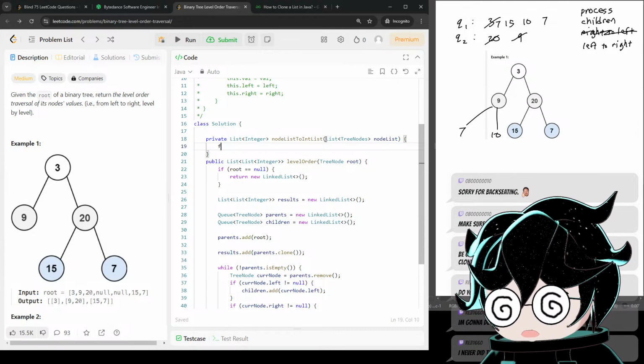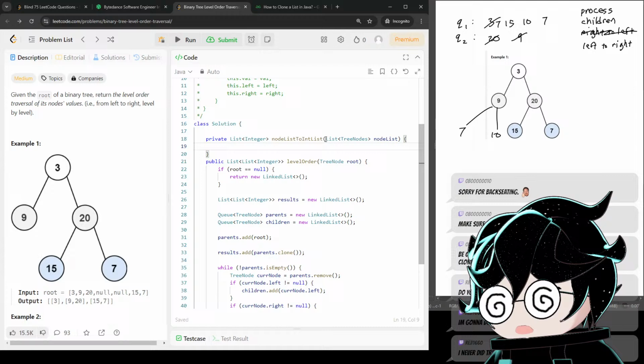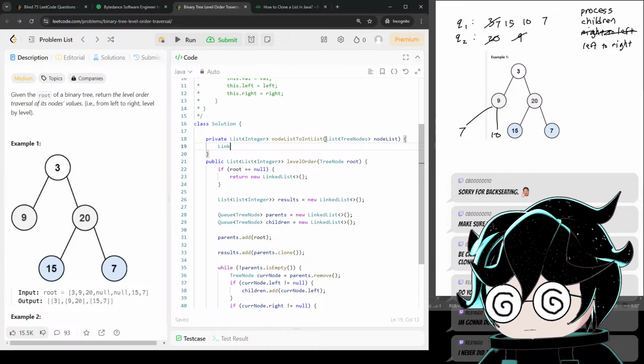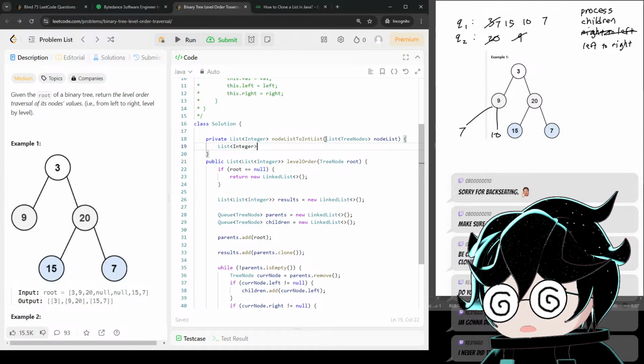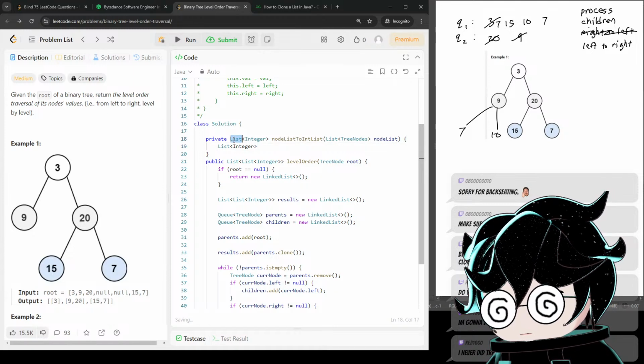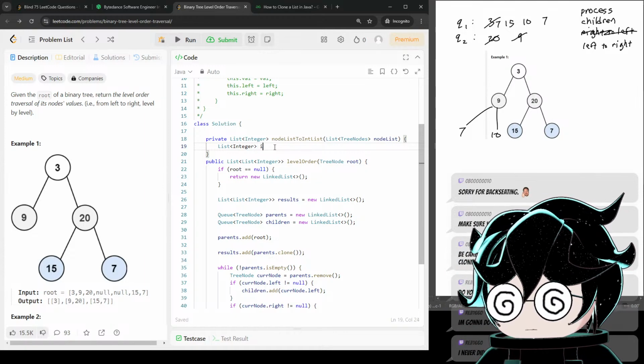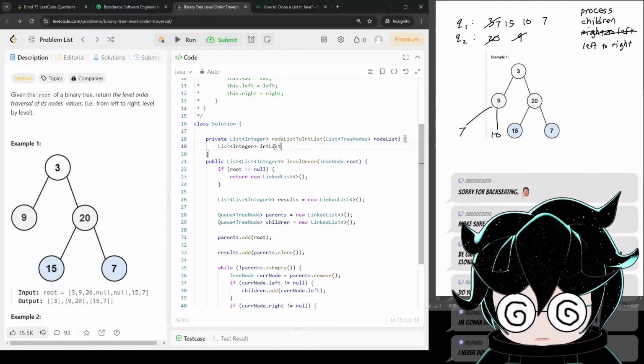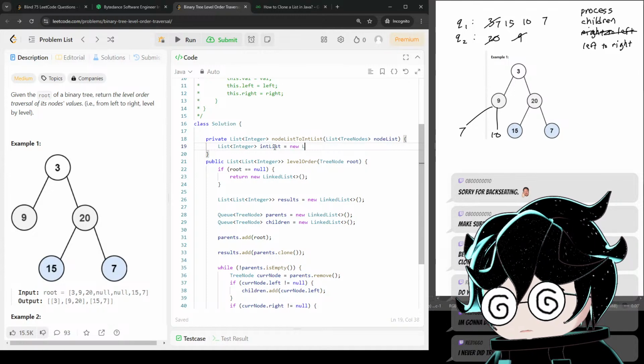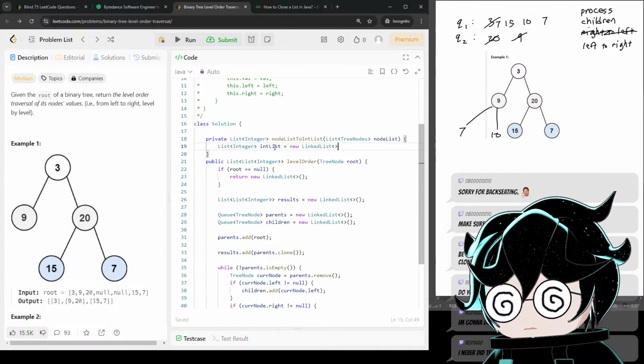Okay, so we need a new list called, let's do a linked list. List integer int list is equal to new linked list.